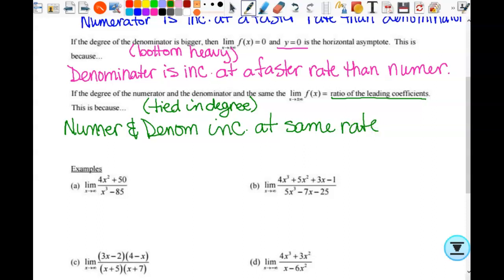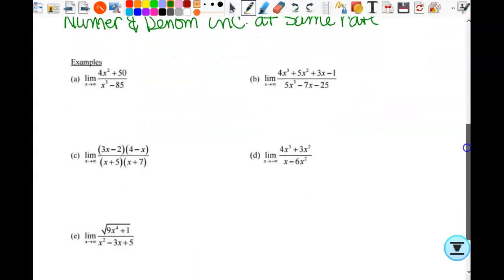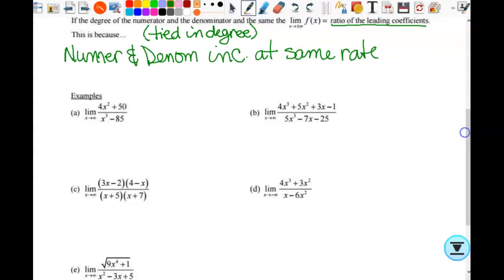Lots of great discussion on how to figure these out before we really solidified it. So now I'm going to make all this much easier. Now, one thing you have to pay attention to is not only just that it's a limit, and we can think top heavy, bottom heavy, no matter what, but these only work when it's approaching infinity. If it's approaching 5, that's a totally different thing, right? We don't care about top heavy, bottom heavy then, right? And that's a trap you can fall into, like, oh, that one's top heavy, bottom heavy, and then that one we really don't care because it's asked differently.